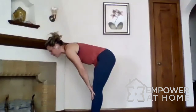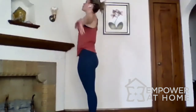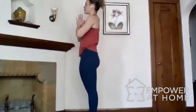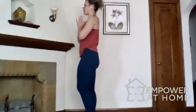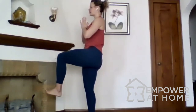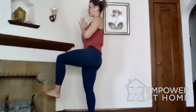Inhale, halfway lift. Exhale, fold. Inhale, rise up, mountain pose. Exhale, draw your hands to heart center. Begin to lift the left heel. Your weight is coming into the right foot. And then the left leg rises up as if you're about to step up to an imaginary step.